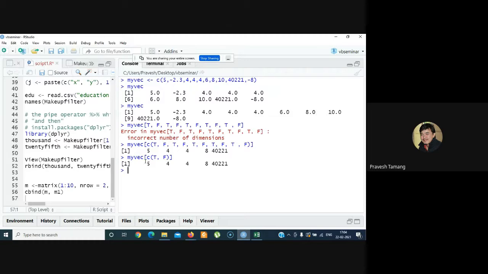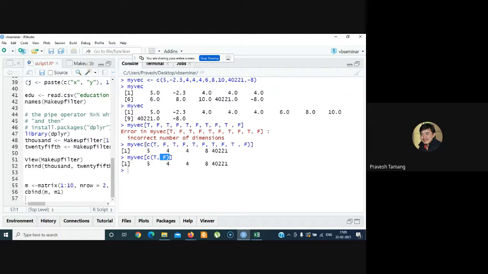So what's happening is that with this subsetting rule, using the brackets, the operation is done on all the elements of the vector. When you just supply two logical elements, T and F, it keeps recycling itself.